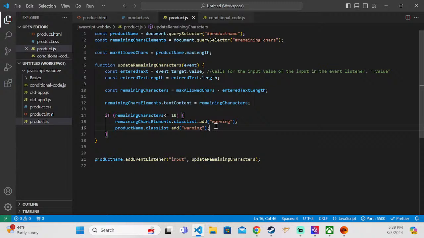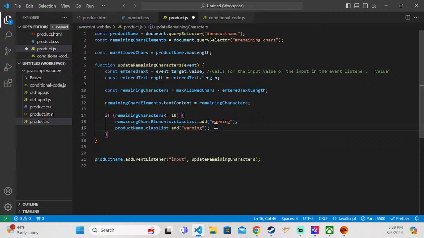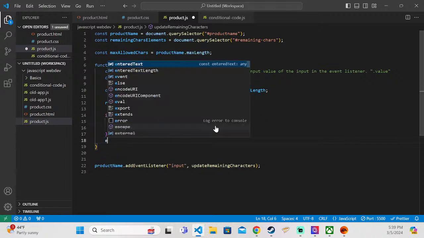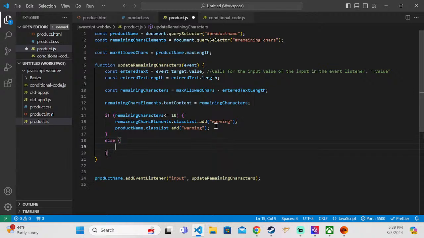Now, we got our first if statement in action that does something useful. It adds these classes if we have less than 10 remaining characters. But at the moment, whenever we go beneath 10 characters, that works as expected. But if we go above 10 remaining characters again, then the warning clause is not removed. It's still applied, and therefore we still have this orange color. Now, that's working as expected, because with this if statement, we only add the warning clause. We have no code that would remove it.